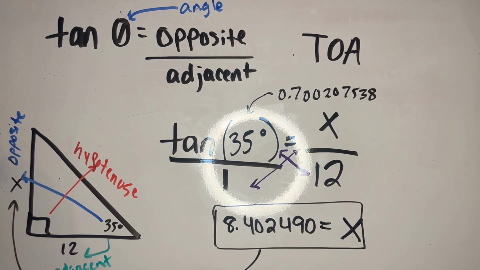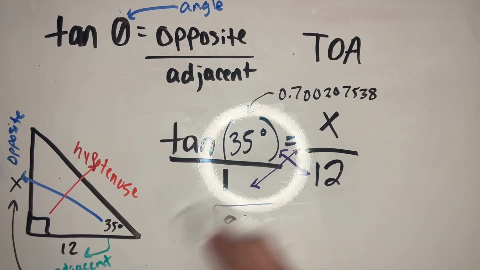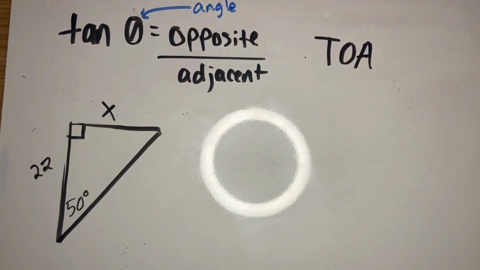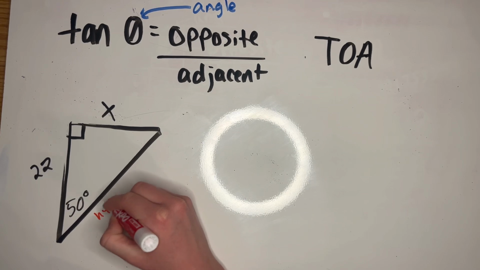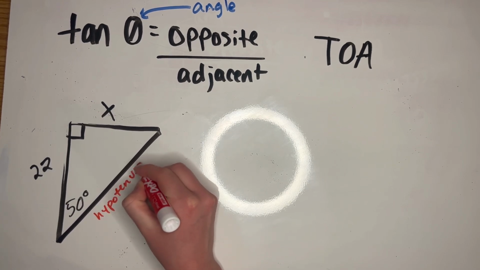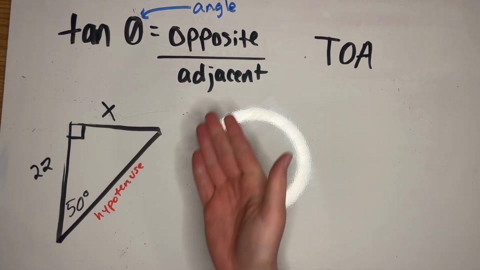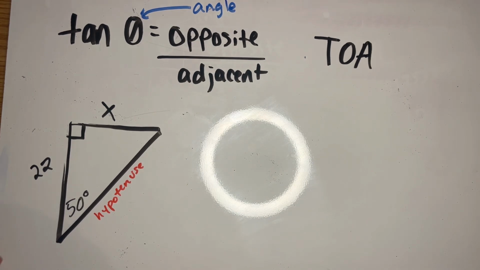Okay, so now we will move on to our next problem. For our next problem, we have another triangle. It's just in a different orientation. Again, we're going to do the same thing. I'm going to move a little bit quicker this time around. So we're going to label our sides. Again, across from the 90 will be our hypotenuse. We're not worried about our hypotenuse because that has nothing to do with our tangent formula.